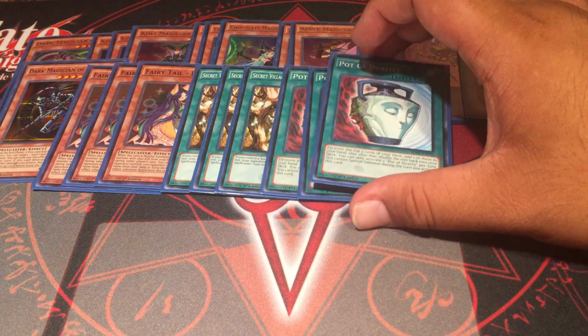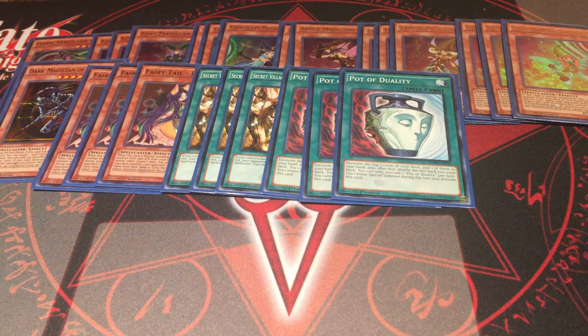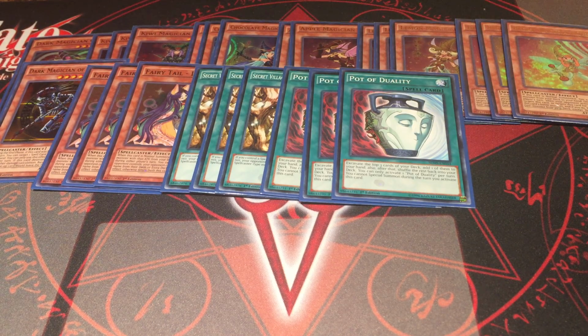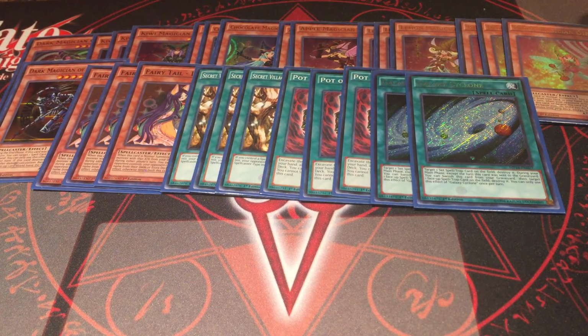Pot of Duality, because you don't really special summon a lot on your turn. You don't really need to. So Duality just to dig through your deck. I'm actually playing 2 Galaxy Cyclones. I went with this choice because set cards are also bad.